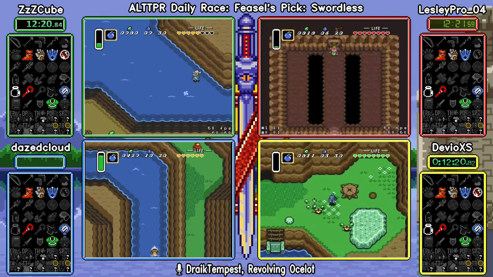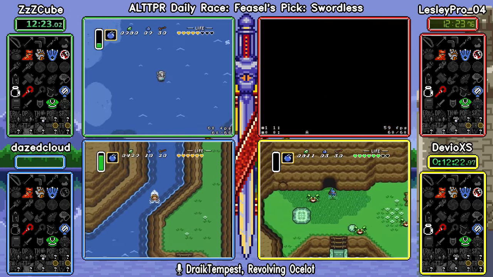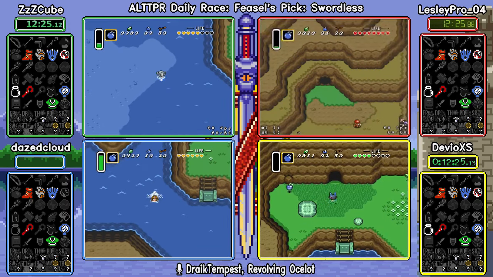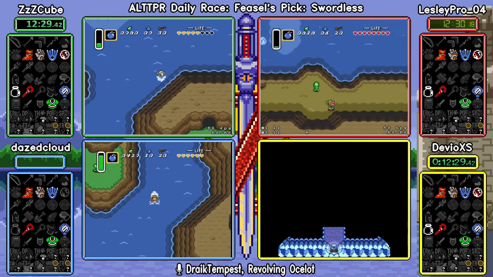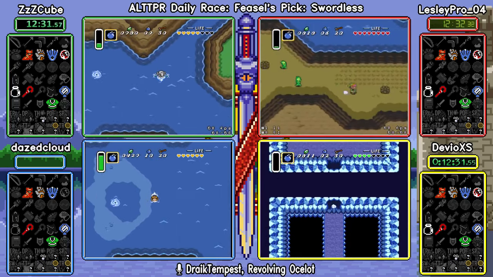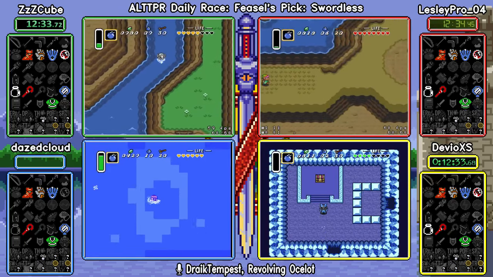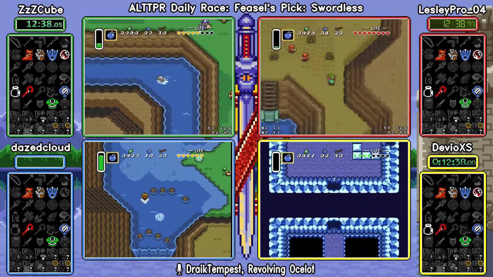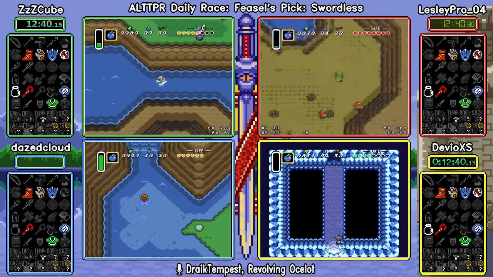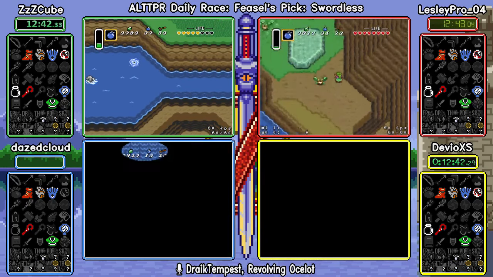Another play Dazed could probably make is he's close to Eastern. Now, yeah, he doesn't have the money for Zora right now. And he doesn't have a Moon Pearl either because he skipped Mini Moldor. This is a bit unfortunate for him. It's going to cost him a little bit of time. Unless Zora has a fantastic item.